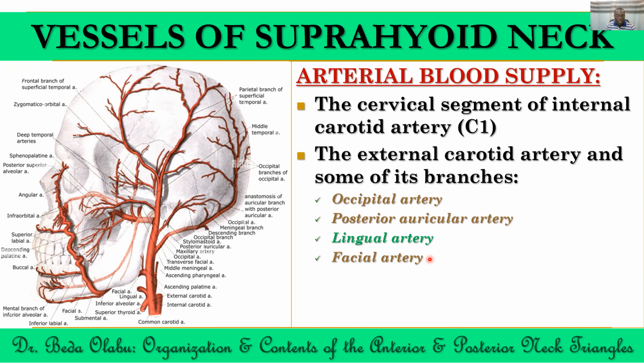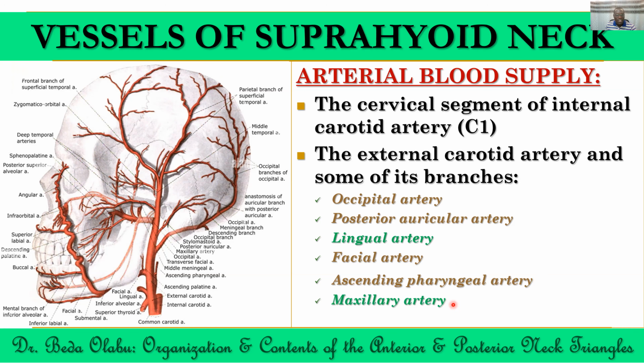Remember that the other anterior branch of the external carotid artery, the superior thyroid artery, we are not mentioning it here because it's largely in the infrahyoid neck as opposed to suprahyoid neck. The ascending pharyngeal artery is the medial branch of the external carotid artery. It runs through, or it may run through the parapharyngeal space and supply a number of structures in the pharynx or related to the pharynx in the deep neck generally. We'll not talk about it much because it's a very minor artery.